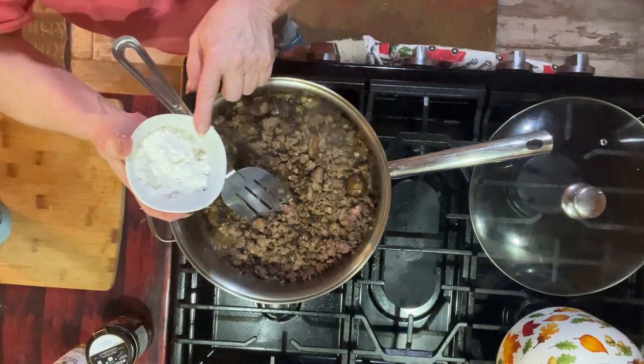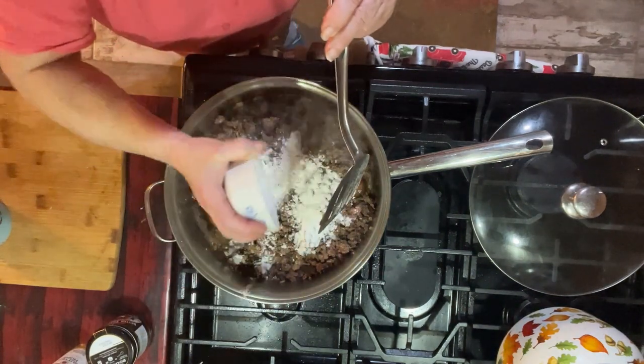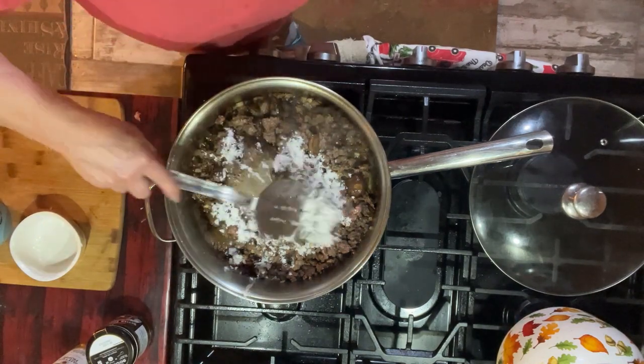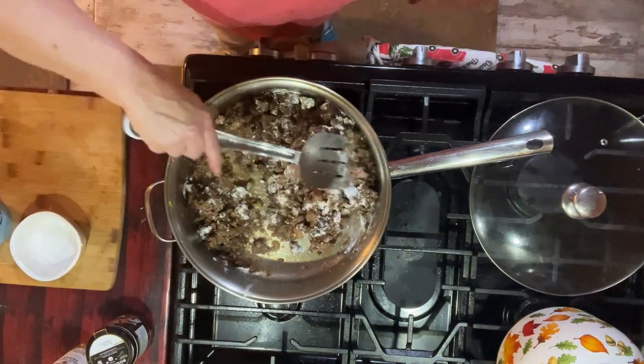In here, I have about 2 tablespoons of flour. I'm going to mix that all in. Cook it for a couple minutes.